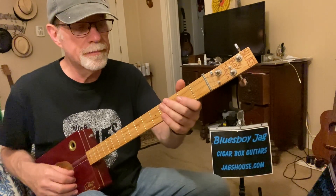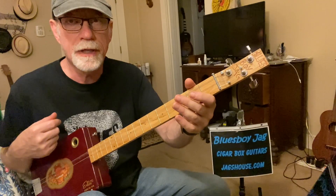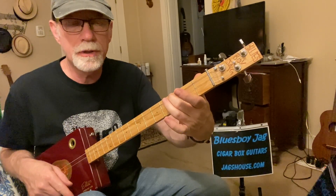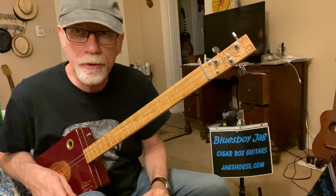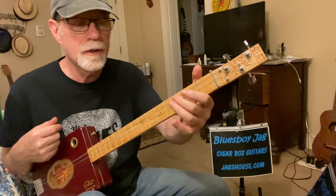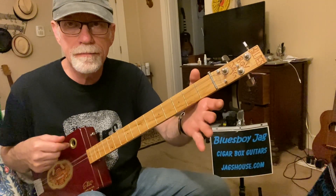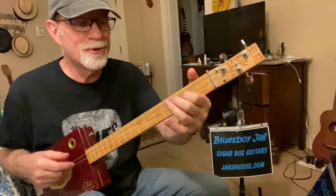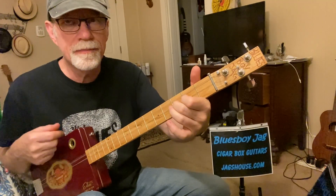You want to keep that beat real steady, and you want to tap your foot exactly on that beat. So here's the walking pattern. We're going to be playing down-up, and then you're going to put your second finger on three-three, third string, third fret. Now you're going to play another open — no fingers at all. Second finger on three-three. No fingers at all again. First finger on two-two. And your second finger on two-three. Walk back down, just go back where you were.